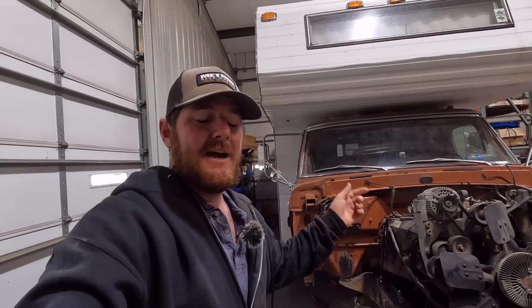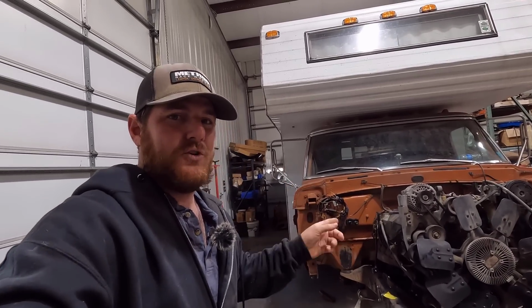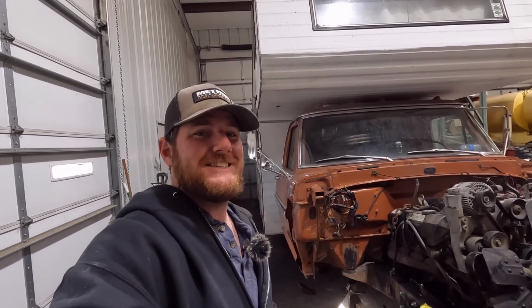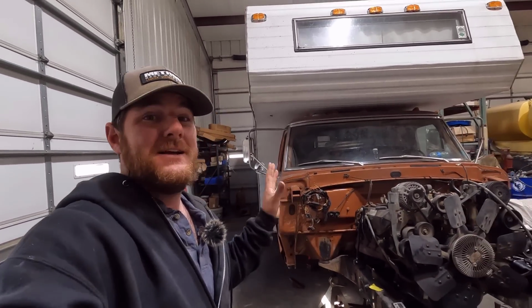I hope you enjoyed it. I'm going to cut this one off here so it's not too long, and hopefully next time we'll be putting the front axle under this thing and get to see this thing with the four-wheel drive front axle for the first time. That's going to be awesome.